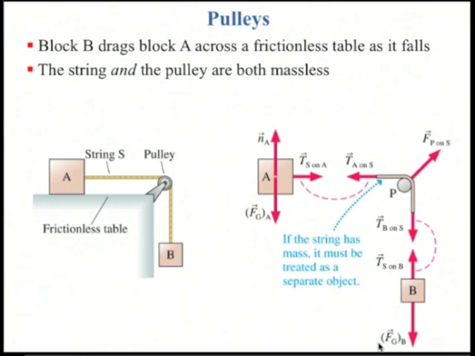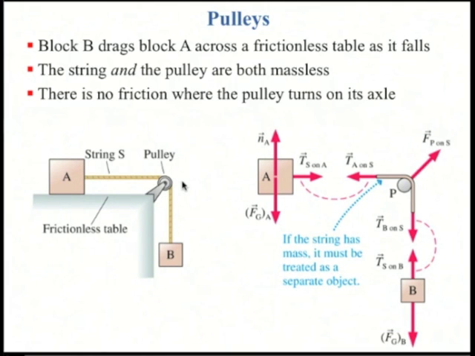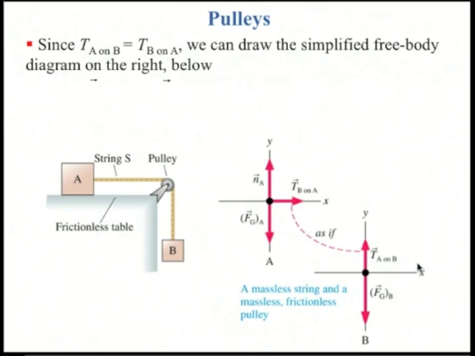This also works with what are called ideal pulleys. So a pulley that is massless and frictionless. So in other words, its mass is much, much less than the masses of the objects that are connected over the pulley, and also it's not a sticky thing. The string slips over it pretty easily. So in this case, the magnitude of the tension on A is equal to the magnitude of the tension on B. So again, you kind of connect these two forces as if they're two members of an action-reaction pair.